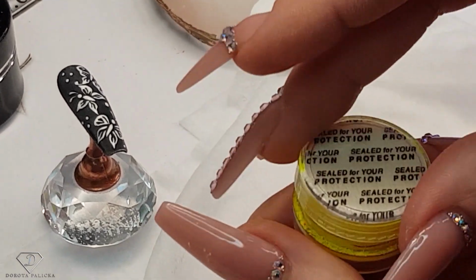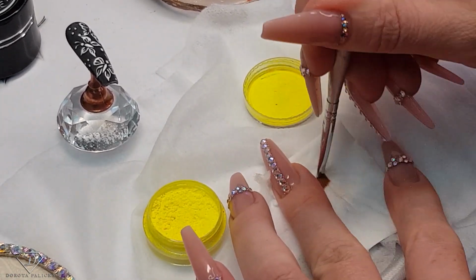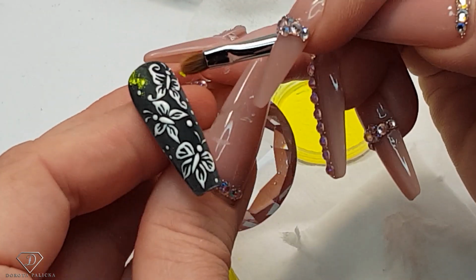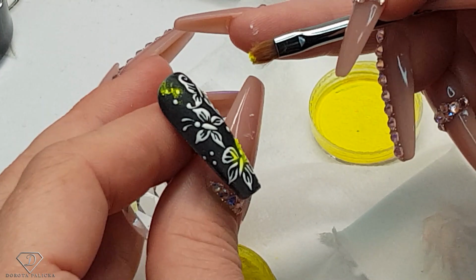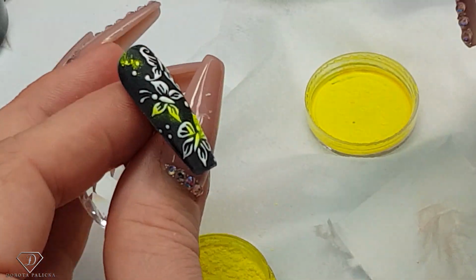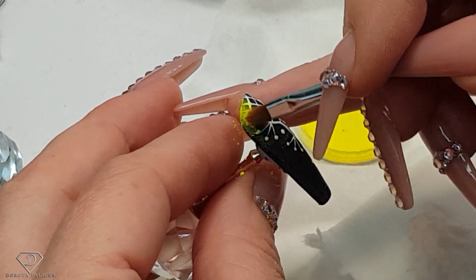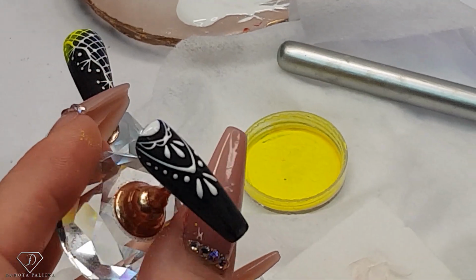And I'm going to use yellow first. I'm cleaning my pigment brush really well and then picking up some yellow. So I want some part to be yellow here and there, and maybe a little bit on this side. I want this to be yellow. And then I want this side to be yellow. So any parts I want yellow, I just color in yellow. I'm going to straight away do it here as well. And I'm coloring them in yellow. Same in there.